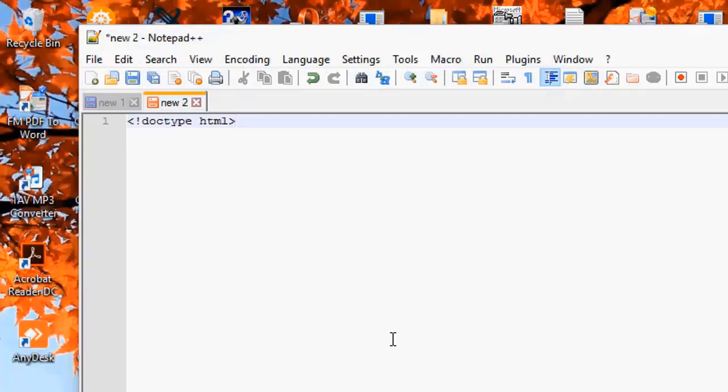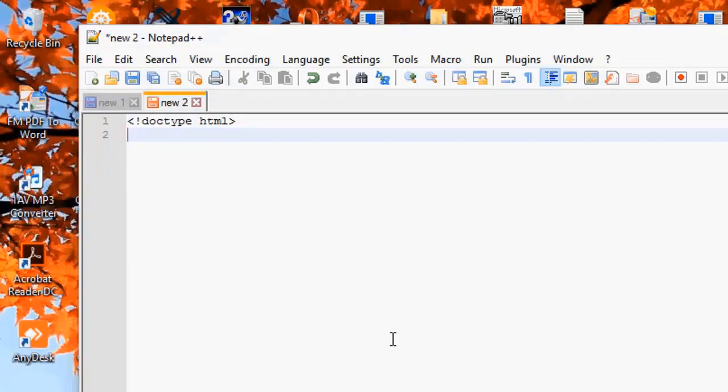Don't bother yourself about the detail of this. I think the most important thing you should know about this tag is that it's very important. It's the first thing you normally put on a web page, and it tells the browser the kind of document it should open. That is all you should know about this tag for now. Now let's move on.